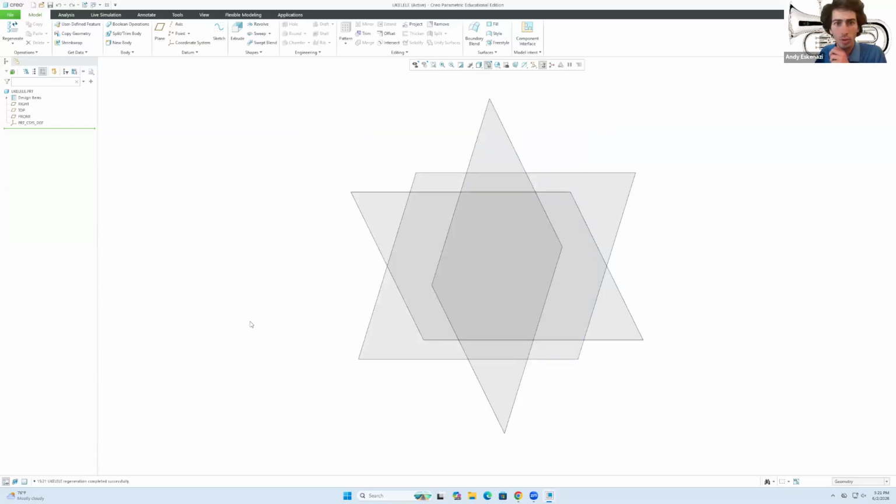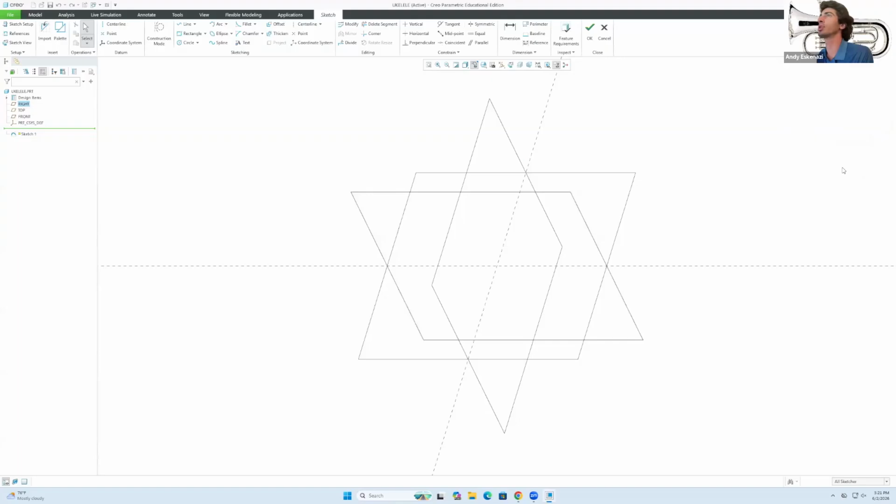Now what we can start doing is illustrating these two commands. Let's begin by going here to sketch. I'm going to select this face here, go to sketch. And now our tool is called spline right here. I'm going to click in there.